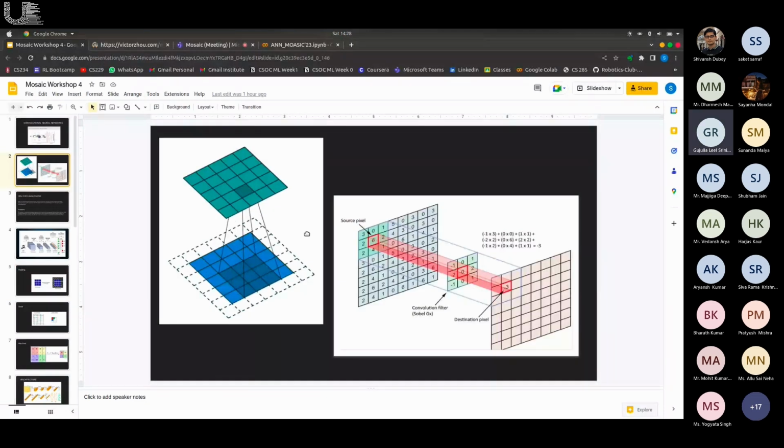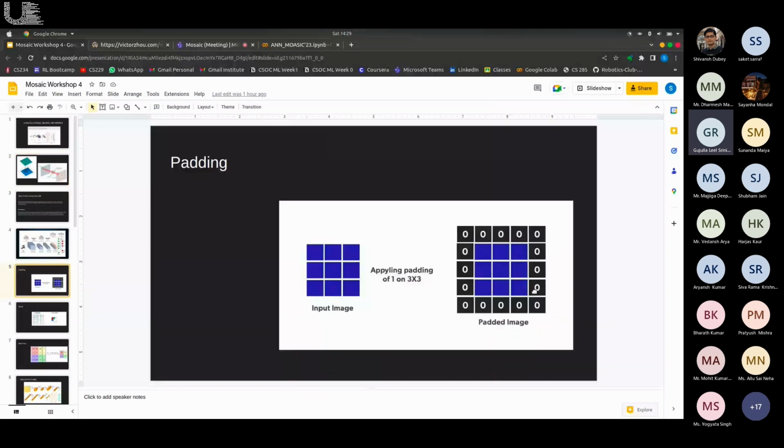The use of it is related to the size of the image. Let's say the size of the image is 5 into 5 and the kernel is 2 into 2, so 5 is not divisible by 2, right? When you're applying this multiplication step, at the last step your kernel could not get all the numbers because it's 5 into 5 and 2 into 2. So the last row would get left. Instead of leaving that last row, if we add zeros and then apply convolution, we can also consider the last row too. We could remove the last row so that the image becomes 4 into 4 and the kernel is 2 into 2, so it's divisible and we can apply the convolution.